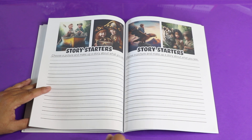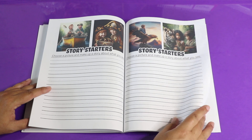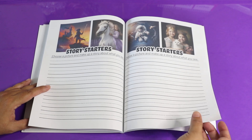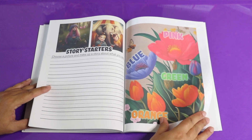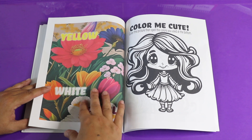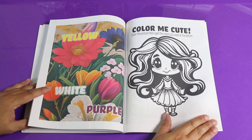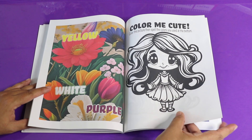These pictures give you ideas of things to write about. Then we've got colors — so you can spell your colors and know how the colors are spelled — and then some coloring pages. Whatever colors you choose to use, you just write the names of those colors at the bottom and you're done.